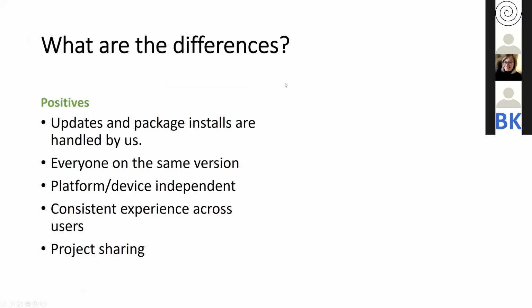So in terms of the positives about the experience of RStudio Server, because it's a centralized version of R and RStudio, we're in control of the updates to R, the updates to the packages, the installs of the packages. We never actually tell our students how to install packages at any point during their first 2 years with R. So all the packages that they need are requested by staff.